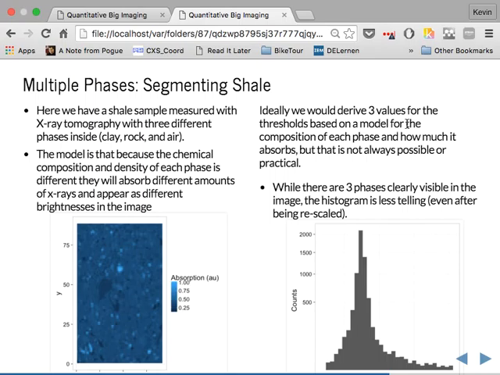Here we see that there's 1 peak very clearly, but then it fades off. So trying to divide that evenly into 3 different regions is going to be difficult, and we're going to have problems doing that. We also have the problem that the clay in this image doesn't really have a constant absorption. It shifts based on how densely packed it is, and we don't know the exact mineral or chemical composition. So it's hard to define a single value that would encompass clay well in this image.